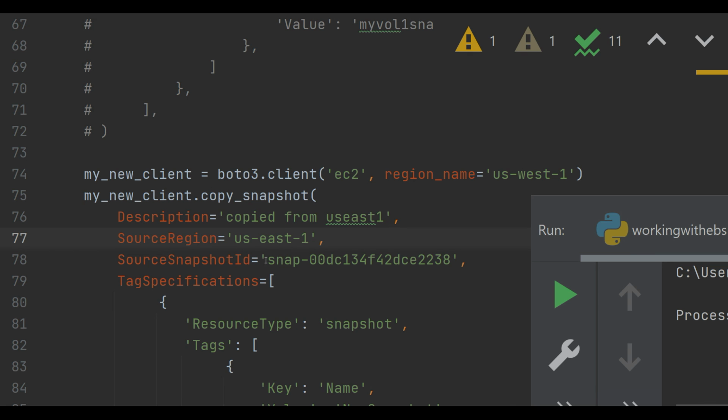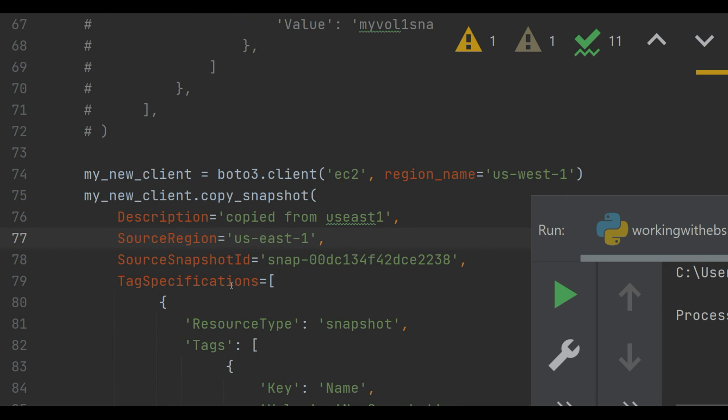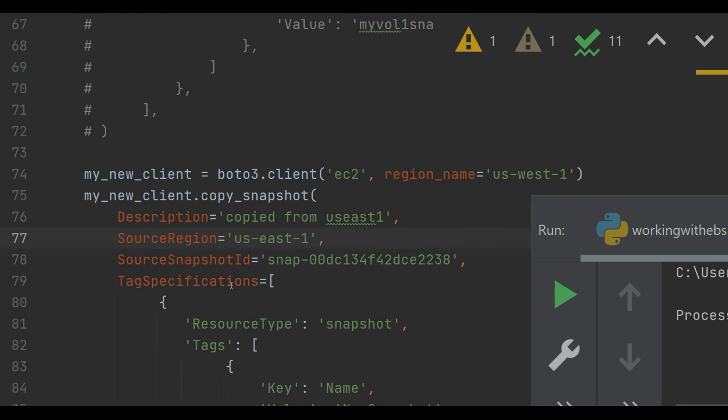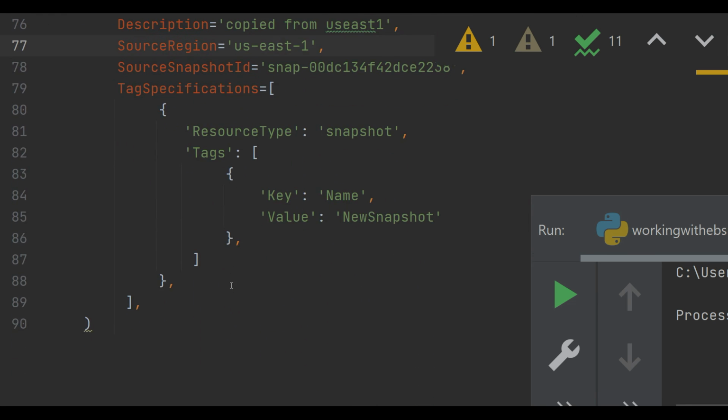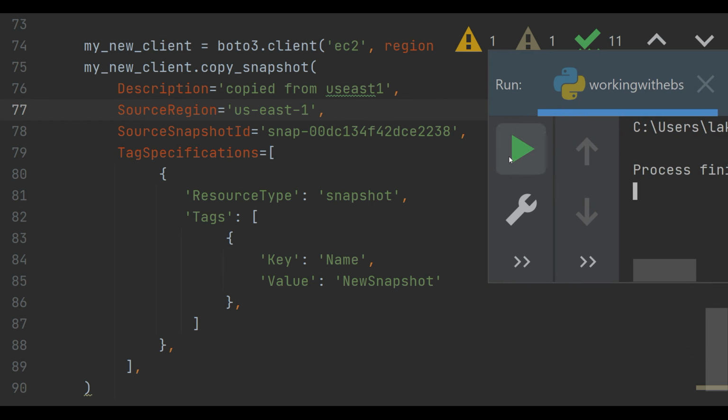And the source snapshot is the snapshot ID of the source machine, the snapshot that I created on US East 1. Then we have tag specifications, and yeah, this looks good. Hopefully this will work. Okay, now let me go ahead and run it.